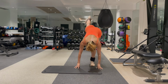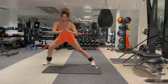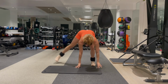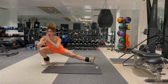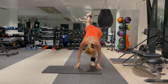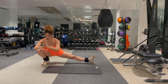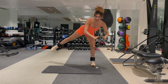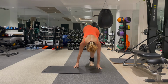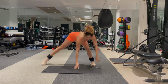3, lift and kick. Send it out to the side. Get low and push off. 4, lift and kick. Out to the side. Chest up and push off. 5, lift and kick. Out to the side. Get low as you push off. This right leg is gonna sweep back. 6, lift, get low, push off, and sweep back.